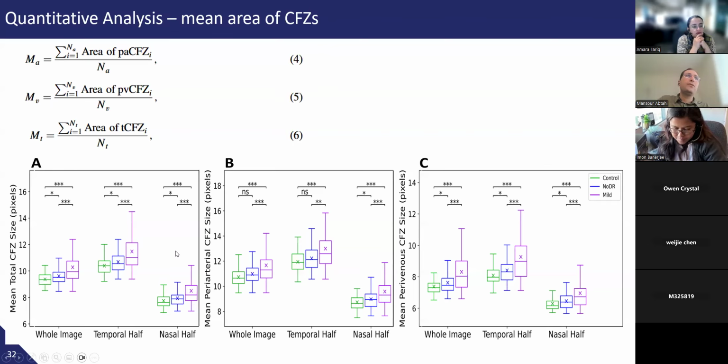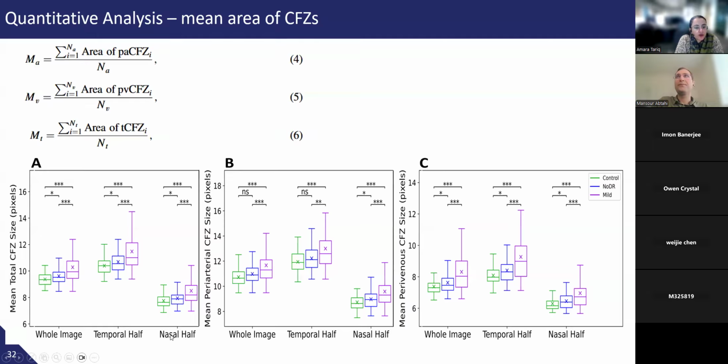And also for every image, we are evaluating every image as an independent sample, and we are measuring that quantitative feature on that image. And also for the temporal half and nasal half, we are considering only those halves.